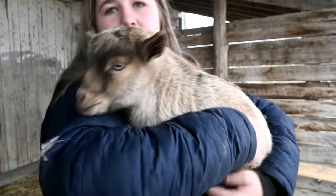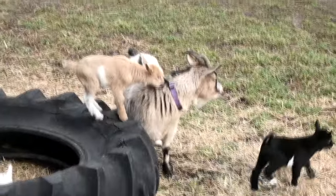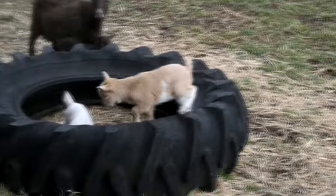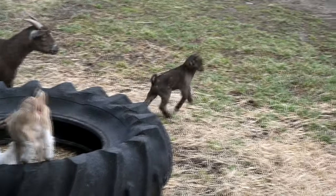Sophie wants a very specific show-quality goat, which is different from just a registered goat, and she's already on a list for babies due in July. The troublesome gold one is always a daredevil — we're not keeping him. The reason it's hard to keep a boy is that girls need a special diet, babies need a special diet, nursing moms need a special diet, and pregnant does need a special diet — things I don't feel comfortable giving to boys. Boys can't have a lot of those things, and anyone in with our weather can't have the food I want to feed everyone.